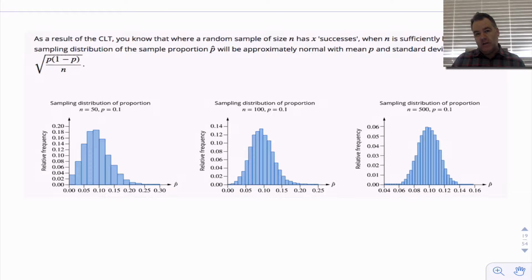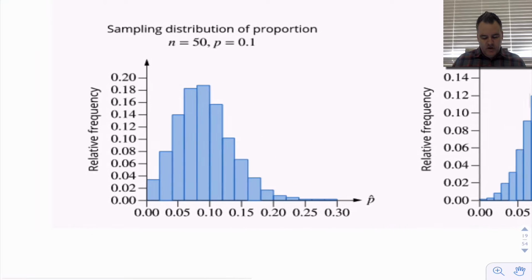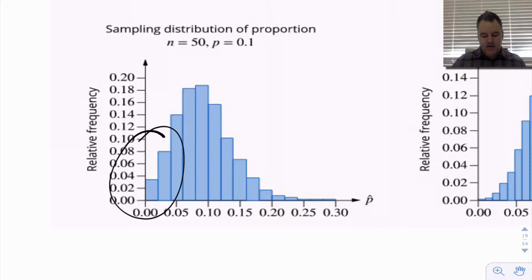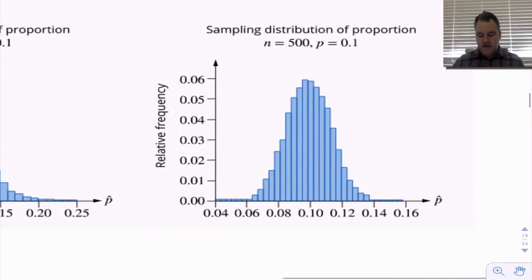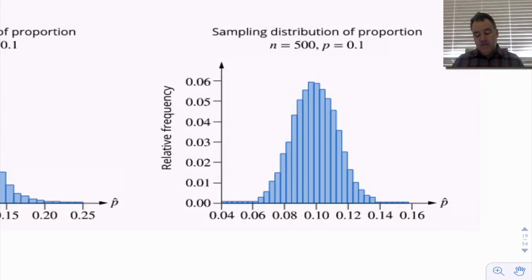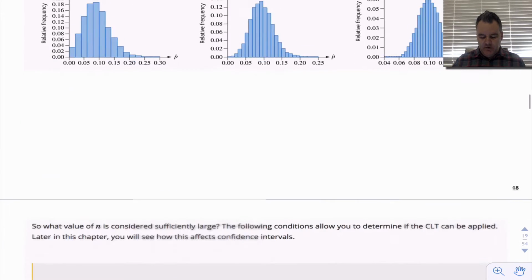If p is really, really small, so the probability of success is like 1% at each trial, and you take 50 trials, then the distribution is really skewed towards the lower values down here. If p is more like 0.4 or 0.5, the distribution you get when you do all of these samples is much more symmetrical. Similarly, if you get heaps of trials, like down here, then it looks like a normal distribution, even if p is pretty small. So how do we weigh it up? How do we balance it up? And there's a simple answer to that question.